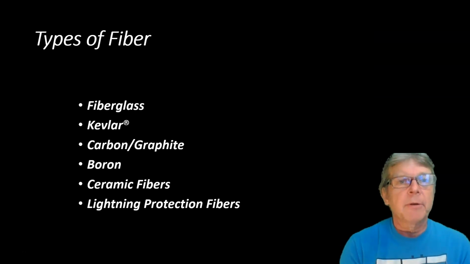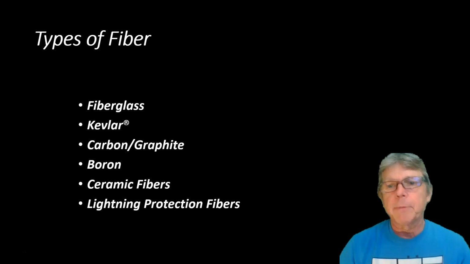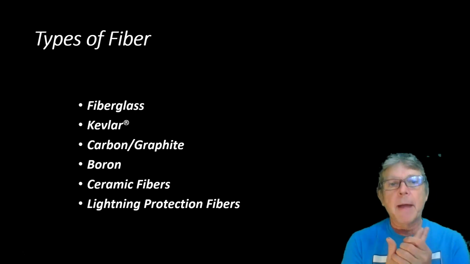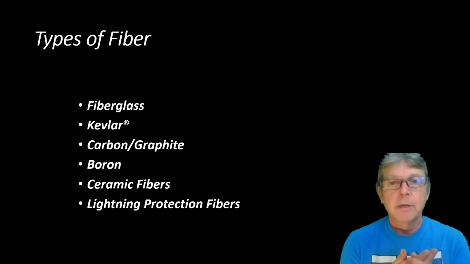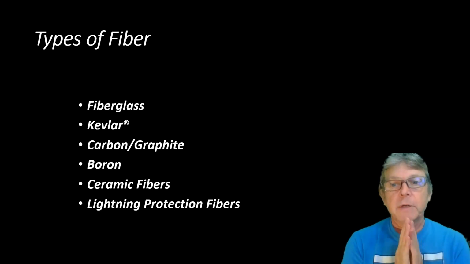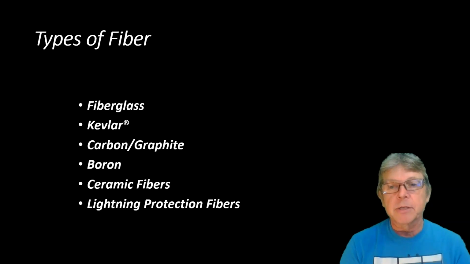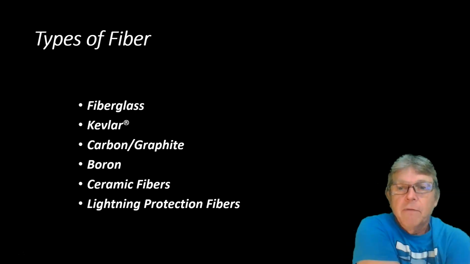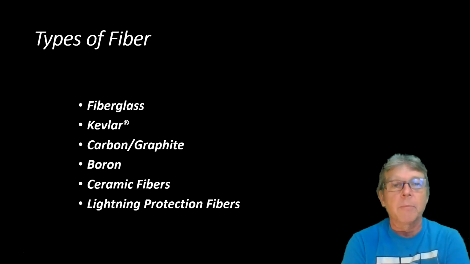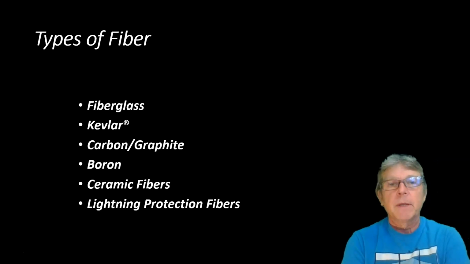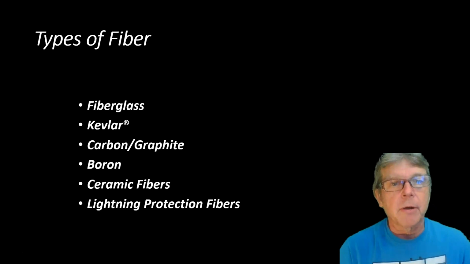Fiberglass is one type of fiber. That's a fiber mat. We also have Kevlar, and Kevlar is used in aircraft. GE uses it on their jet engines for containment purposes if they have an engine failure and it throws parts. This is like a bulletproof vest for the airplane. Bulletproof vests are made out of Kevlar. Now, Kevlar is a lighter colored material. We'll show you a picture here.